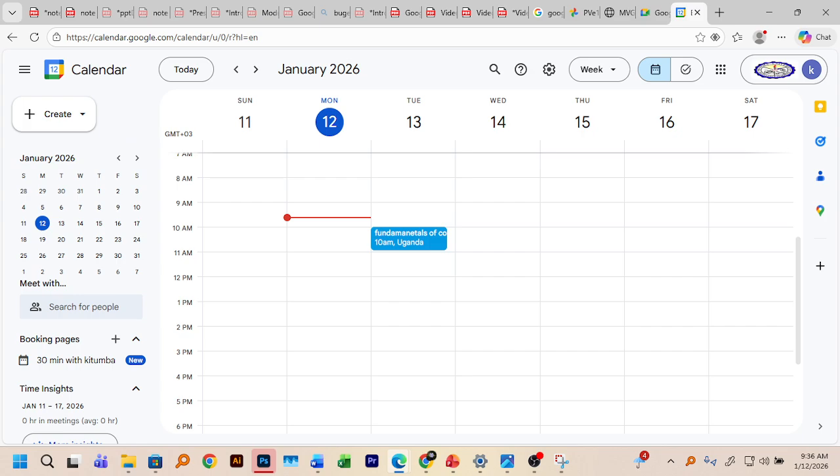Lawrence, there should be an option. I believe by the time you're able to send a message in the chat, it means your Google app is still active. So try to look for an option. At times it's an arrow taking you back. At times there's something like back to meeting.